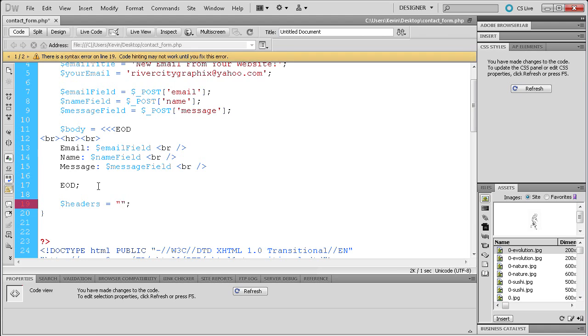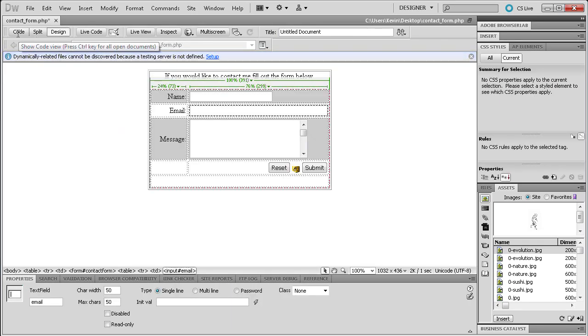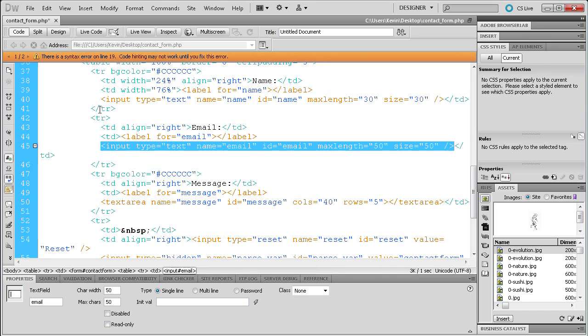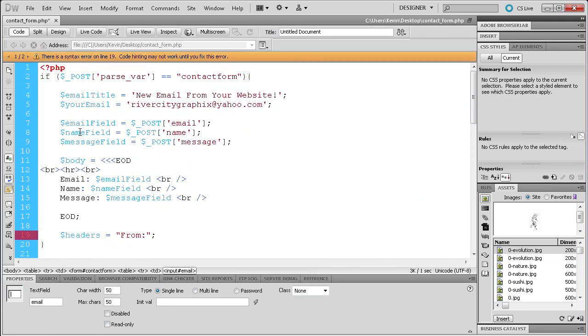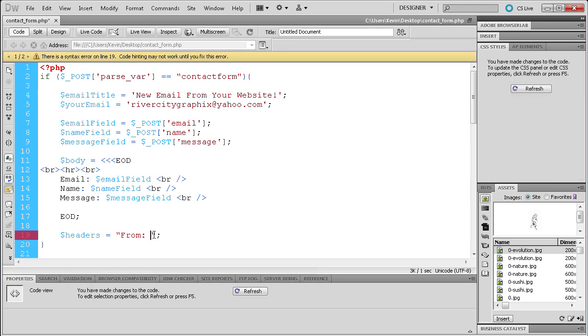And inside the quotes, we're going to say From, and this is the from header. So in the email you're going to get something that says from, and we're going to grab the user's email. Remember, we had them insert the email, so we want to be able to say that it's from ABC, I don't know, something at Yahoo. So we're going to be able to take their email, put it in a variable, and then tell me or you, whoever's running the website that's got this contact form, who's sending you an email. So we're going to say from and then a space, and then take that same variable, which is called email field, and copy that and paste it in.